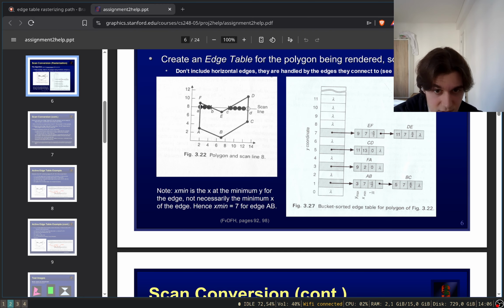Oh, x min means the x at the minimum y for the edge, not necessarily the minimum x of the edge.